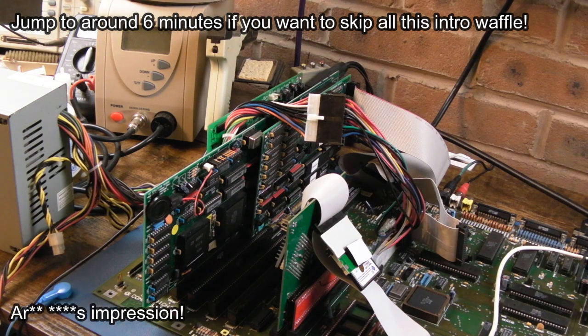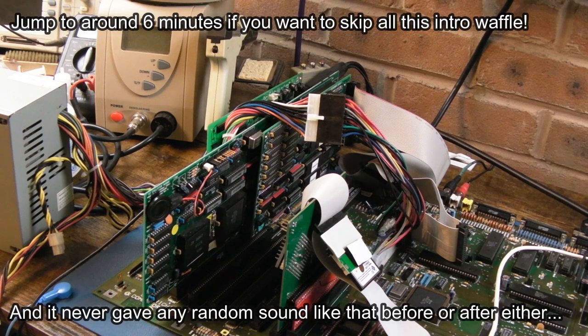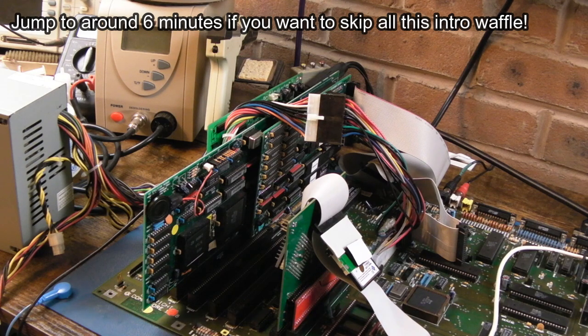It went "die", which, yeah, disturbed me. I switched it off and I was like, how did that happen? And I switched it back on and there was nothing. There was no sound. And then I continued through the repair on that one.